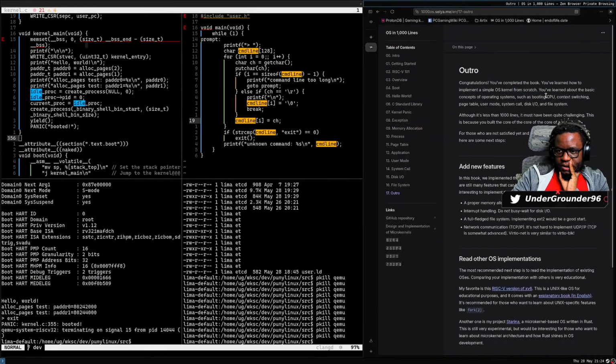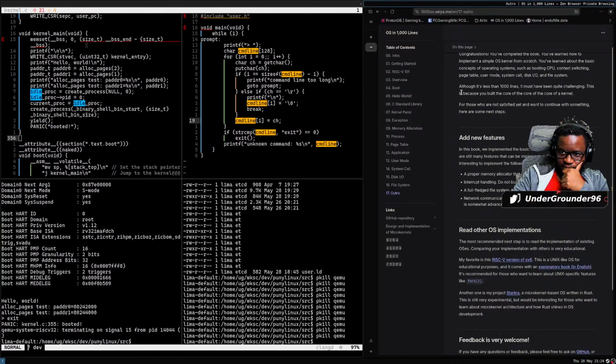Congratulations, completed the book. Learn to implement the simple code from scratch. There's a concept of operating system such as where CPU, context switching, pages, and file system. Although it's less than 1,000 lines, must be quite a challenge. This is because you build the core of the core of the core of a kernel.